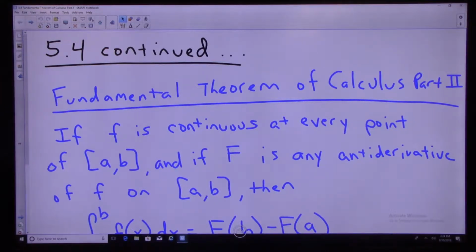It's been a while. We had to go over a few properties and things like that, the Fundamental Theorem of Calculus Part 1. But now we're actually to that point. We're actually going to find the exact area under the curve. And here is how. So let's go ahead. Let me scroll down here.